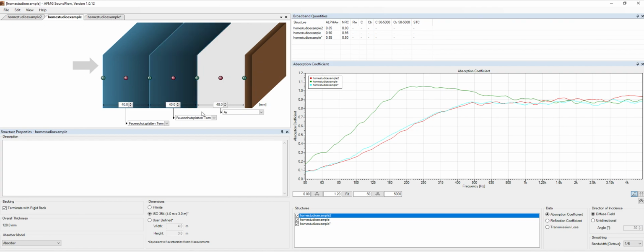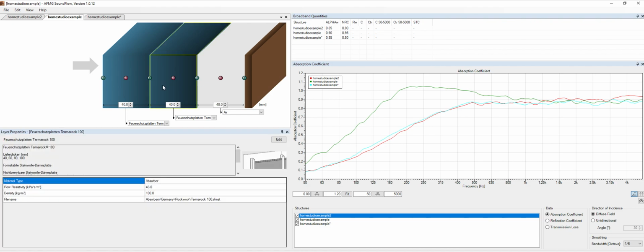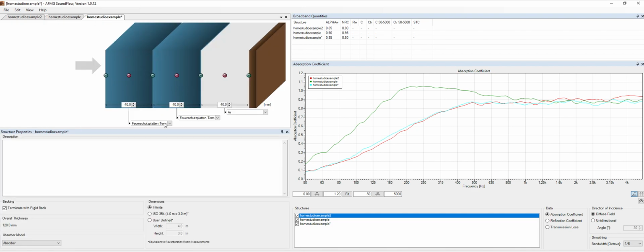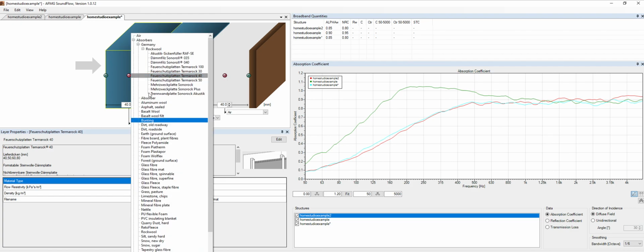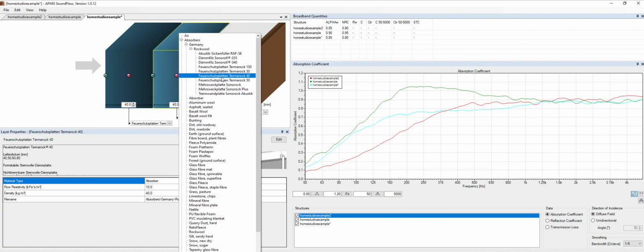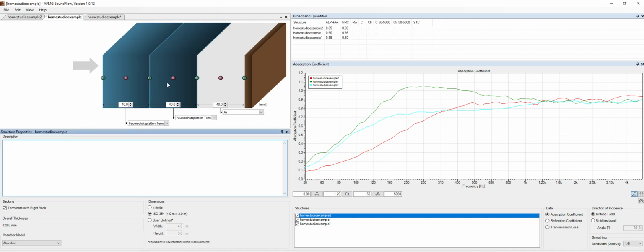So here we have, sorry, closer to the wall, we have 43 flow resistivity, and my idea is to change this. So this would be 43, and this would be the 10. All right. So this 10, 43. So you get the idea of what I'm trying to do.